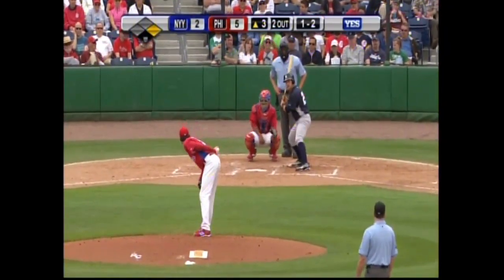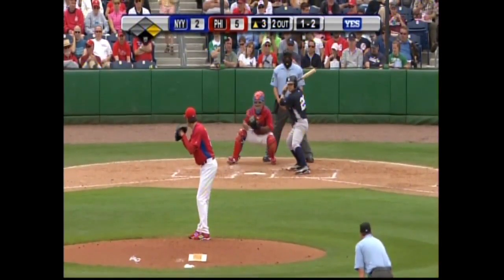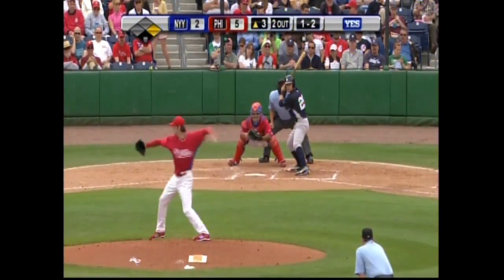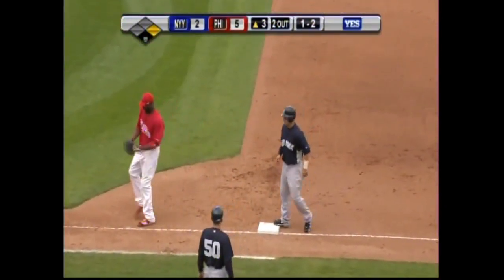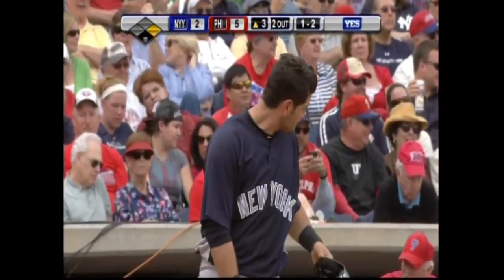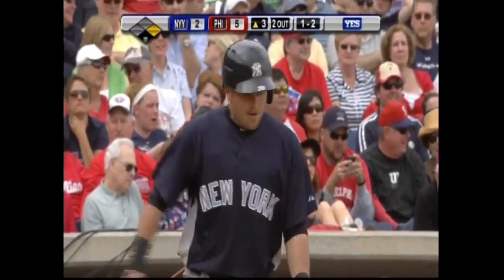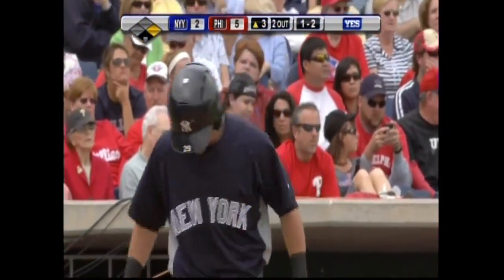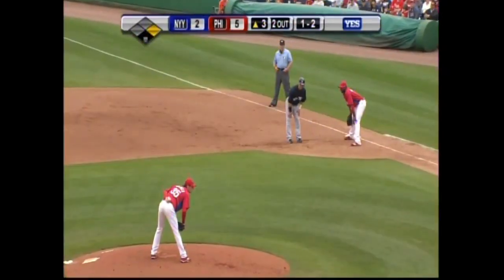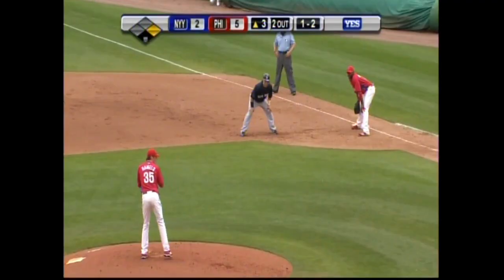Do you think he benefited from the fact that nobody expected big things from him offensively? Maybe there was a little pressure off of him? You mean from that ninth spot in the order? Sometimes the other team's not looking at who's this guy? Never heard of him. Let's just throw it over. Don't walk it. And I don't think, batting a buck and change at Double-A, you think you're going to come up and hit close to .300. So maybe you surprise him a little bit, and he did. He got some big hits, too. His first Major League home run in Atlanta. That was a big hit during a game.